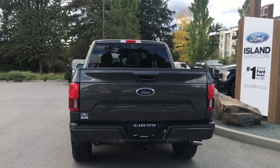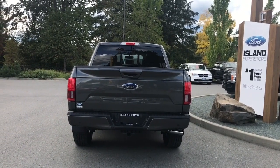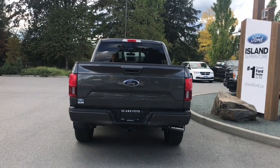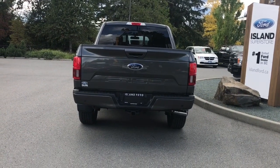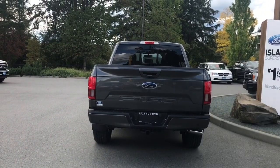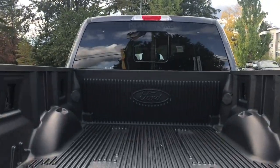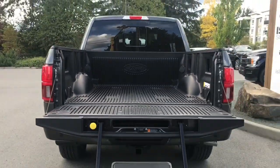The body coloured handle extends to the tailgate, which is lockable and removable. There's a backup camera just below that handle and backup sensors on the bumper. Features include a 4 and 7 pin connector, trailer hitch, and a locking spare tire. When you're ready, double click your fob and it powers the tailgate down for you. You've got a drop-in liner, tie downs in all four corners, box link, and a tailgate step for easy access.